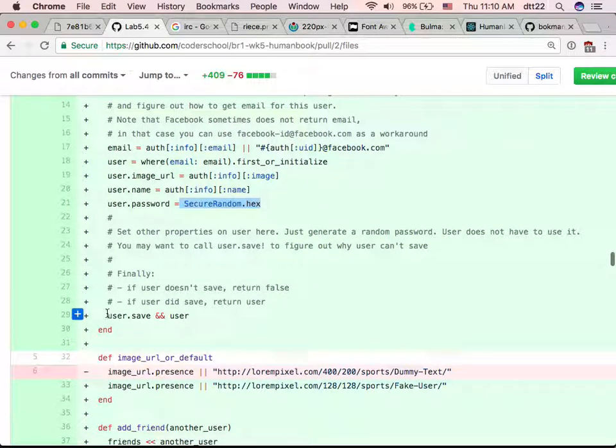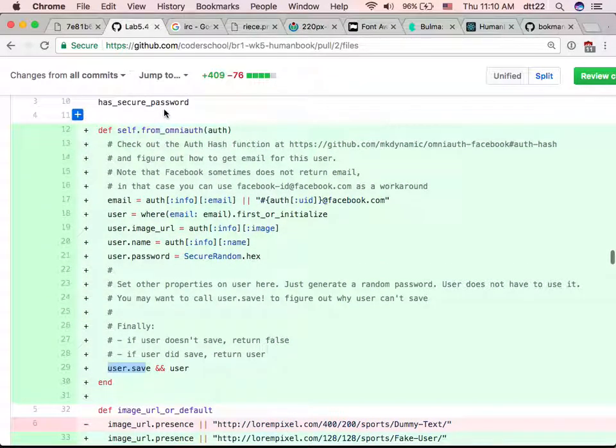Here's a little trick though. You guys sometimes really need to read the comments and also ask. There's some learning value there. So if the user cannot save, then this returns false. And this is AND for Boolean. So this method will return false. All right? It means your controller will then say, okay, I don't have a user. Login failed. Okay?